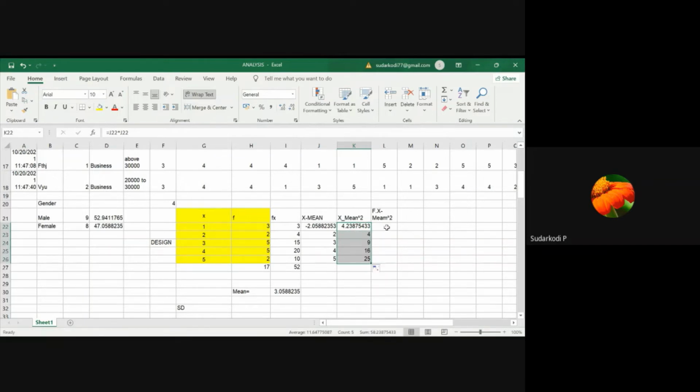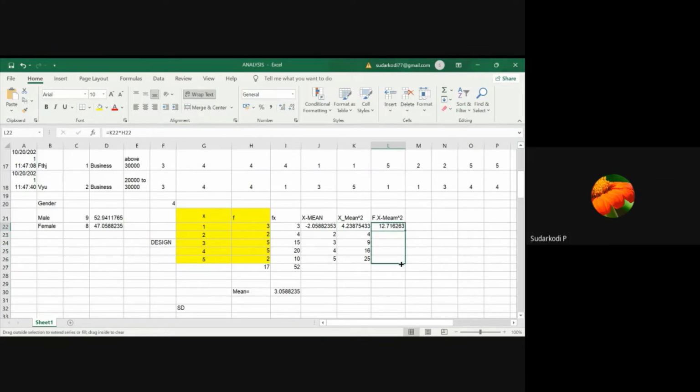Then you have to multiply with frequency, equal to, select this into frequency, enter, drag it. This is your value. Put the summation. Now you have to divide it by n and you have to square root it, right?